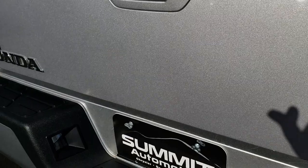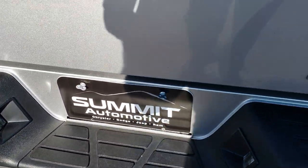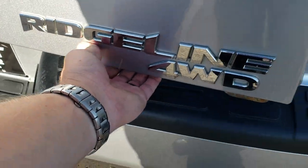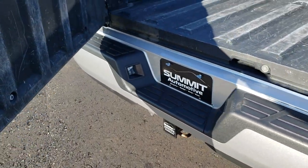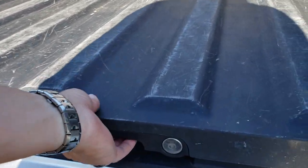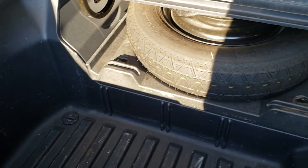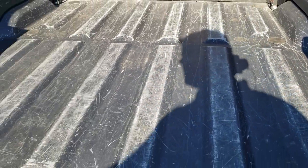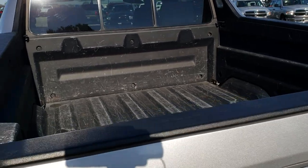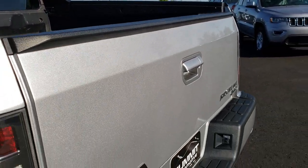These Ridgelines have really cool tailgates, and this one has a towing package. The tailgate will go down like a traditional tailgate, but it will also swing open — there is a latch underneath, so if you grab that, it's almost like magic, the tailgate swings open so you can get right to your cargo. There is also a storage area back here. Another really cool thing about the Ridgeline is that the spare tire is conveniently hidden under the bed. The bed has some light duty usage on it; I'm sure somebody could get spray-in bed liner and make that look perfect again. The tailgate itself is in excellent shape.